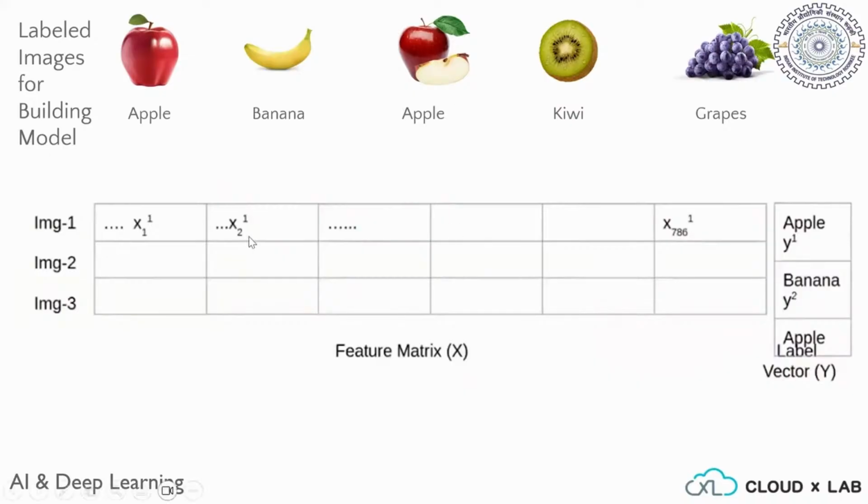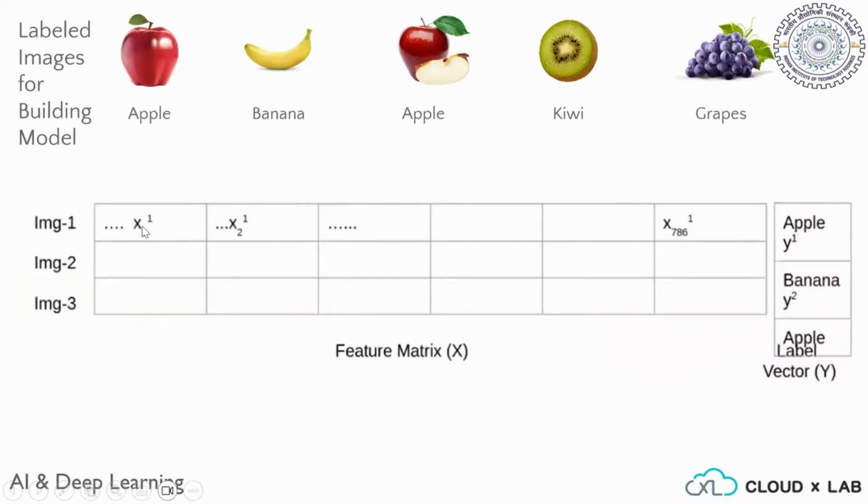One point to note here: I'm using superscript and subscript notation. The superscript means the image ID. For example, in the first row I'm using 1 as a superscript, which shows that this feature belongs to the first image. Likewise, in the third image, the superscript will be 3, because here we will write image 3's features. Similarly, the subscript tells you the position of the feature.